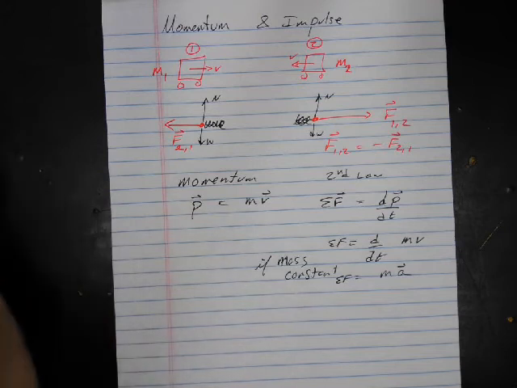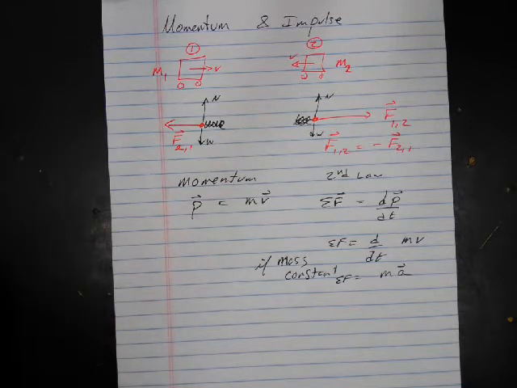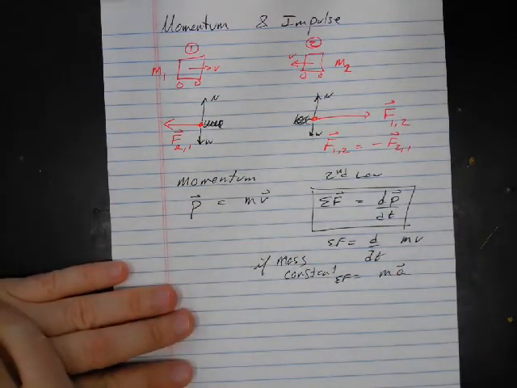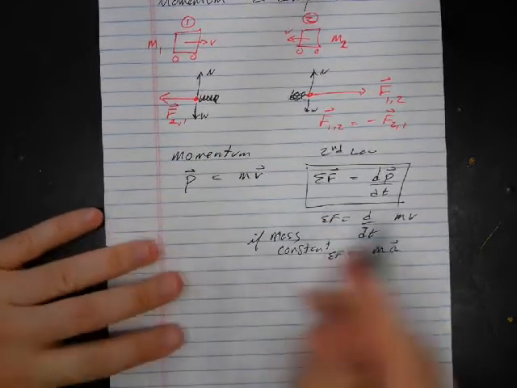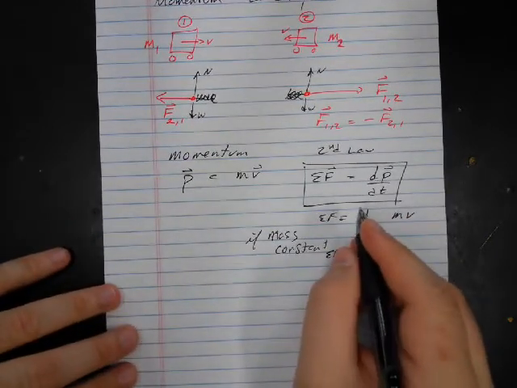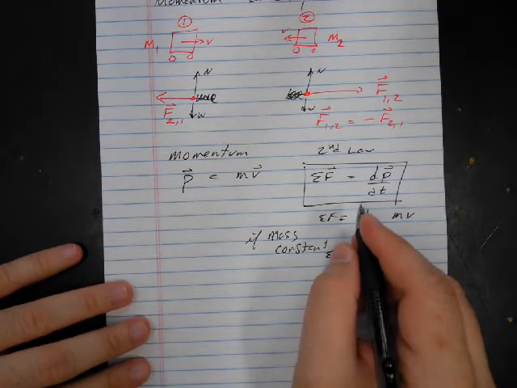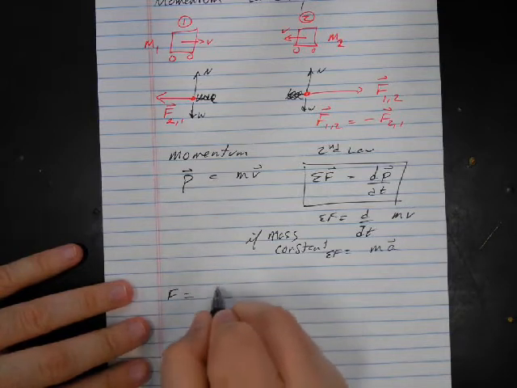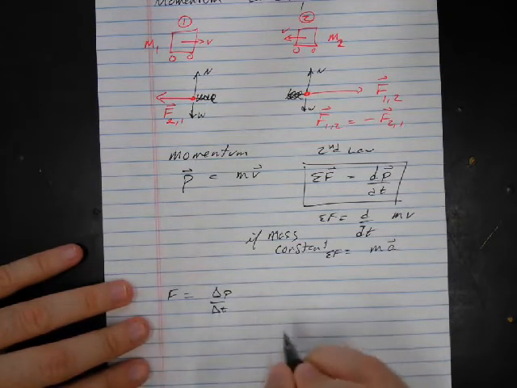Sometimes the mass changes, like in the example of the truck and the bug sticks to the truck. Another example is rocket motors. As you burn fuel, you spit exhaust out the back. You're effectively changing the mass, and you have to account for that. So this is the more fundamental form of the equation. So we can rewrite this slightly. We can write it, and I'm going to write it in terms of differences instead of derivatives. I'm going to say that F is change in momentum over change in time.